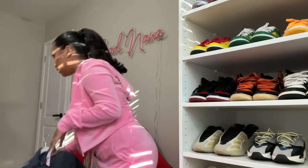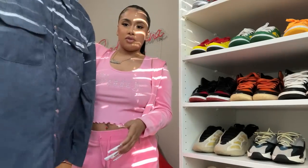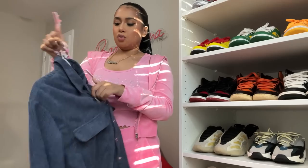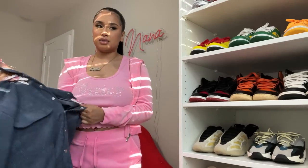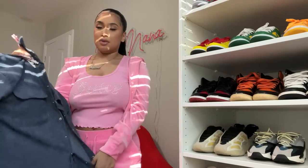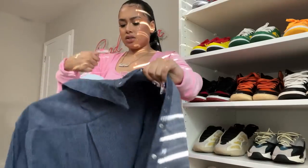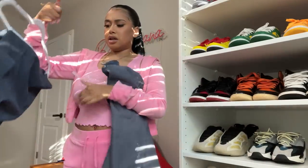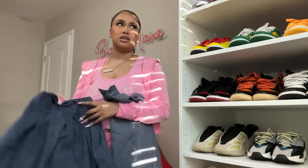So for wine, I know you kind of wear little dresses and get a little dressed up. I got this outfit that I've been having for years that I've been wanting to wear. I put it on for my uncle's birthday, but I don't like the way it looked because it's something different. It's not something that I usually wear. So we're about to try again because maybe it will look different since I have my makeup and hair done today. It's a button up shirt and a mini skirt. I was going to wear it with these little white heels I got, kind of heel sandals.